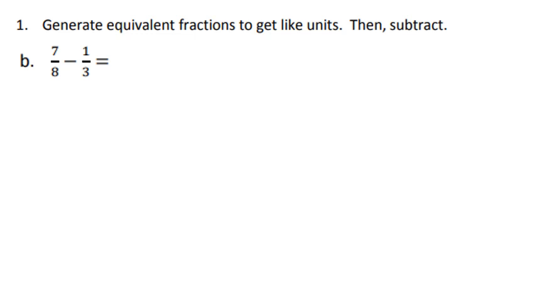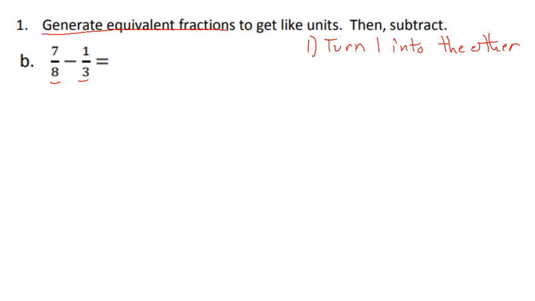We have 7/8 minus 1/3. Now, as you're trying to subtract these, the first thing you have to do is generate equivalent fractions. Now, there's three questions you've got to pose to yourself every time you start to subtract or add fractions. And the first one I always like to say is turn one into the other. So what I mean by that is you look at your two denominators and look at the smaller one and see if that can be multiplied to get the other one.